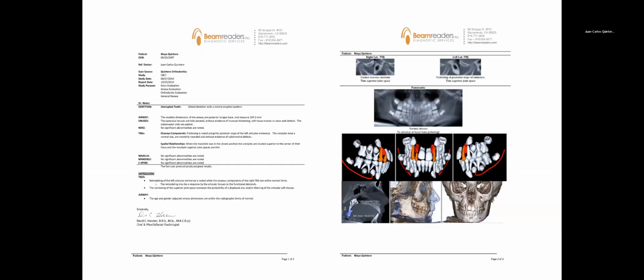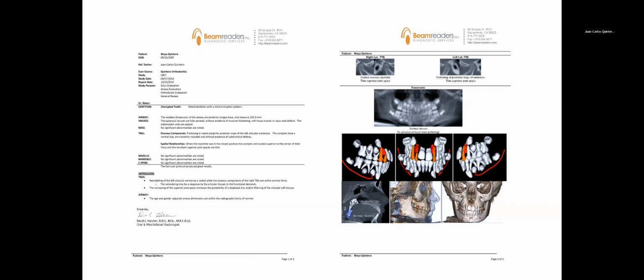Okay, this was just an example of, is the image diagnostic enough? Is the image at 11 microsieverts diagnostic enough for a radiologist to interpret it? So I did a test, and I sent this to Beam Readers, which is the radiology group that I use on some of my cases, not all of them, just some select ones. And they didn't know the microsieverts, they didn't know the exposure time.